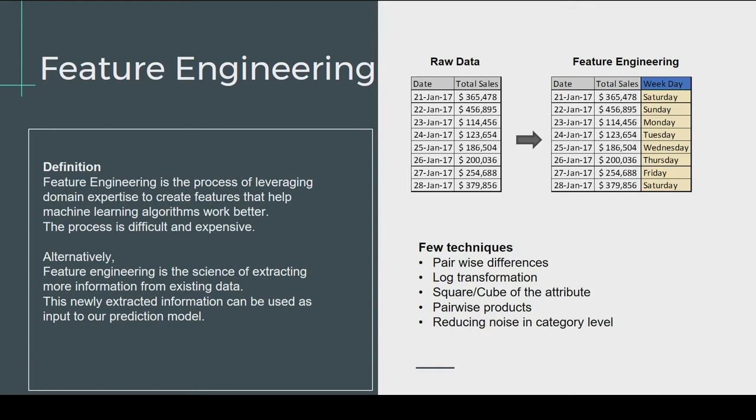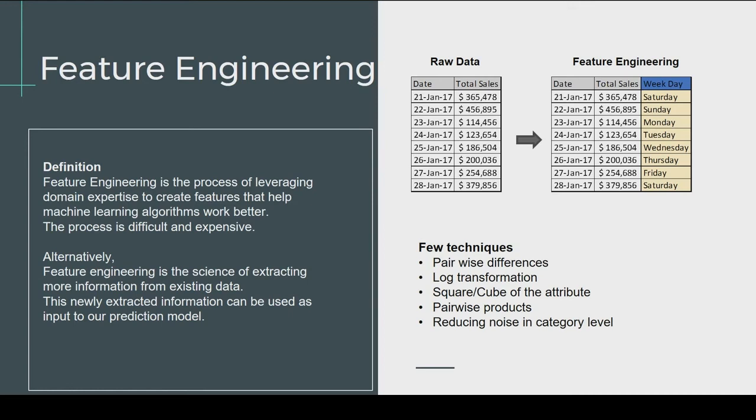domain expertise. Now, why domain expertise? Because information can be made more concise and you can actually add more features only when you understand the domain to a great extent. Now, if you tie that understanding with this example, this is raw data for sales. Let's say I'm comparing this data for a retail use case. In a retail use case, you are aware that Saturday and Sunday are probably the days when maximum sales will happen, or weekends or holidays, or Christmas and Diwali, which is the time when the maximum number of sales happen. This is something which you know because that's intrinsic to the retail domain. That's when you have some sort of domain expertise.